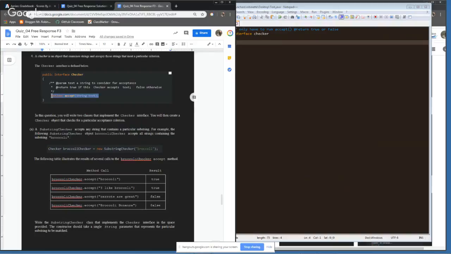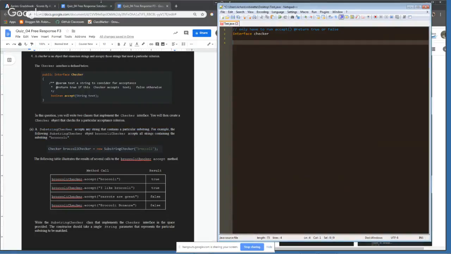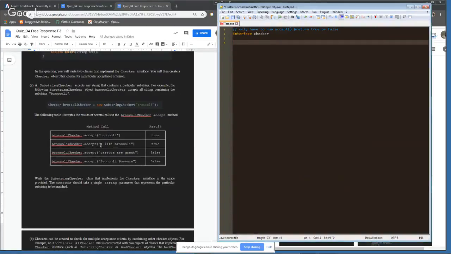So if we look at this, our accept method takes in a string, right? It checks it against the string data that's already contained in the SubstringChecker object. And if the string we've taken in contains our substring data, then we accept it. So what does that exactly look like?